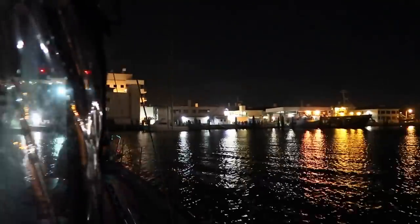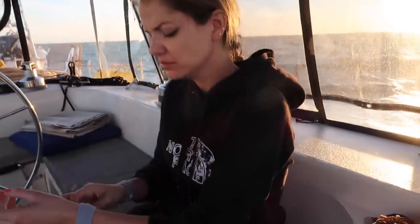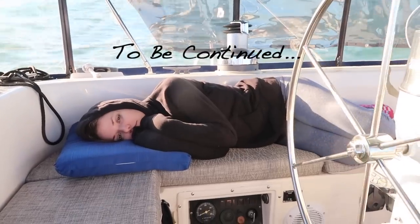Good morning. Morning. What time is it? 5:36. We're late. That's early. Yeah. We cast off, head straight down to Cabbage Key, Boca Grande Pass. It should be about 12 hours. Get going. Kelly's not feeling so good. Nausea, seasickness. This is going to be a long day.